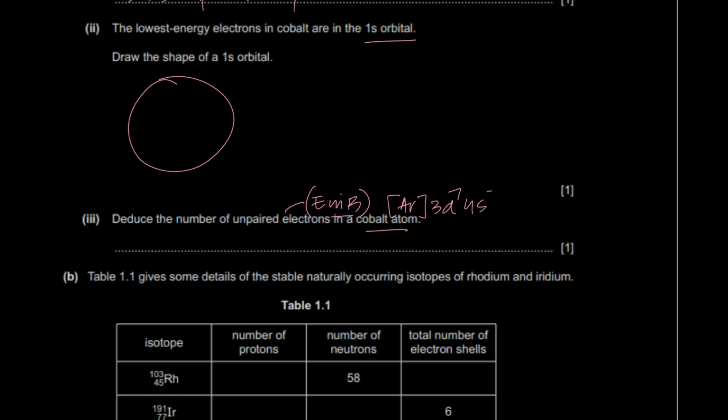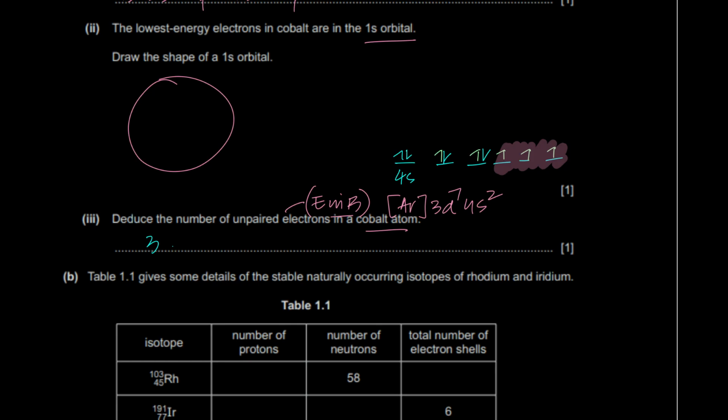Now I have to check out how many unpaired electrons are there, and for that I'll have to write down the orbital electronic configuration. So that's the 4s, and that's 4s2. The d subshell has 5 d orbitals, and let's start filling it out. So 1, 2, 3, 4, 5, but it's 3d7. So it's 5, and then you start pairing it up. 6, 7. How many unpaired electrons are there in the cobalt atom? 1, 2, 3. That's 3. Boom shakalaka, done. Another mark, done and dusted.